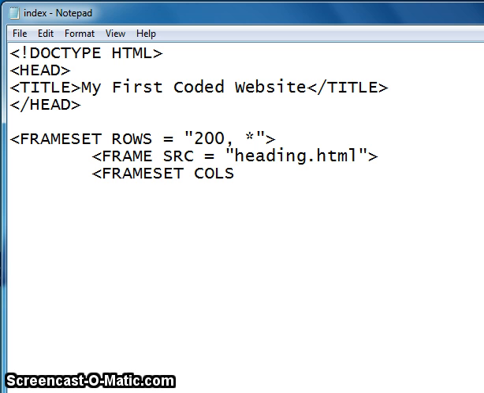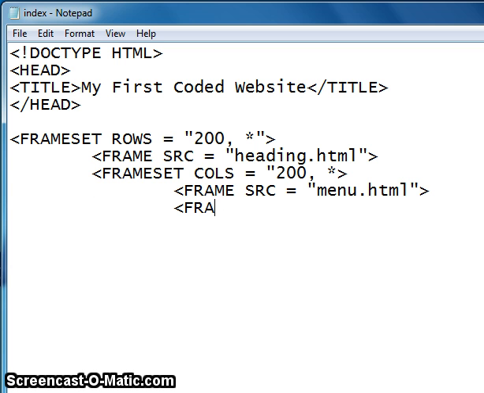The second row I'm actually going to split into two columns, so I need to do another frame set. Instead of rows, I'll write the word cols for columns, and I'm going to do the same thing, 200 and star. The two columns are going to be my menu.html and then my home.